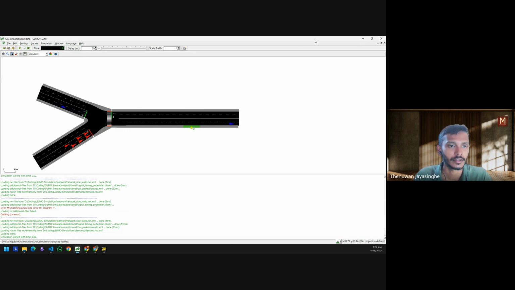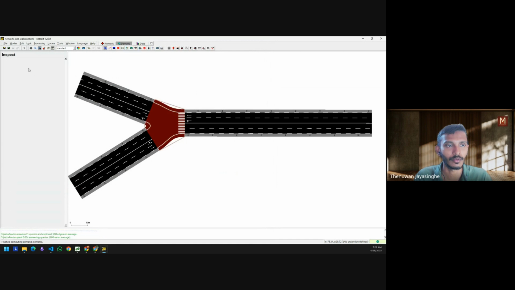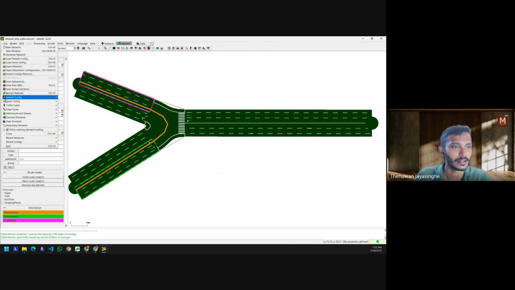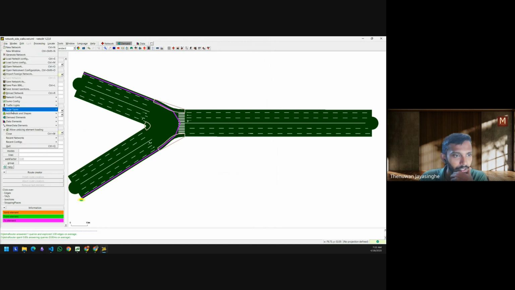So finally, let's try to add a pedestrian flow to this network. Let's go to demand mode. Select person flow, PF0, let's say 900. Now you see a route is created, right? So let's create one route and then file, demand elements or other data elements. I think we should be able to save this. Okay, wait. Let's say finish creating route. So this is the route. Now it's completed.